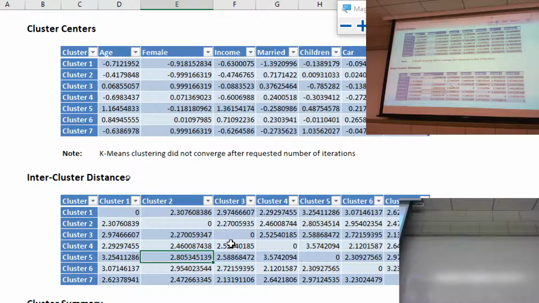Age is kind of ignored. We've got a large proportion of females. Average income, a little bit above average on the married side. That seems to be relatively inconsequential, right? 0.37, 0.38 rounding. That's in that wishy-washy area. No children, because it's a negative number. Slightly below average on car, but not significantly so. And identical number of mortgagees, or lack thereof.